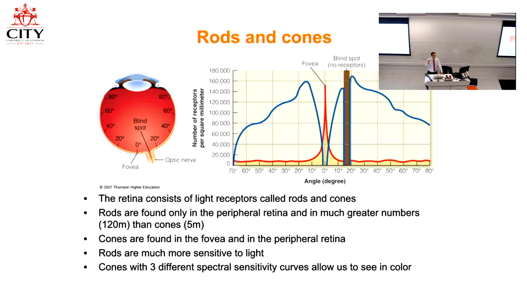Then you start to see things, but you see no color. But once you turn the light on, there is enough light, then you will see color, because that is when your cones come into action. So cones are very important, and they are the cells that have three types. They help us see color. They are mainly in the fovea, a lot of them, and they are less in the peripheral vision. And the other way around, the rods are in the peripheral vision and almost none in the fovea.